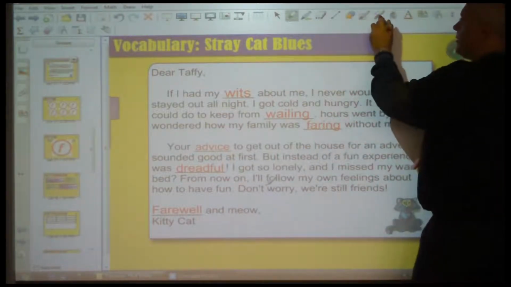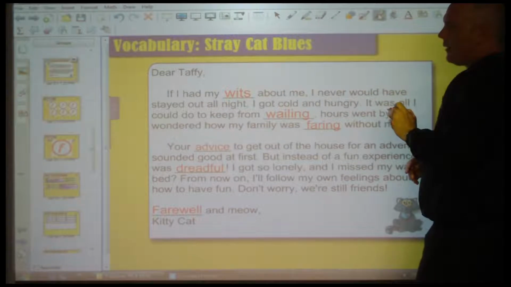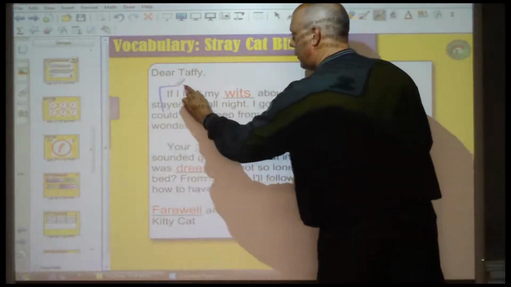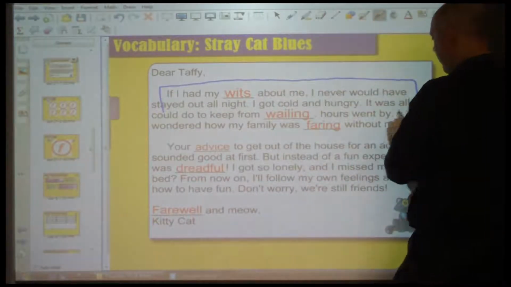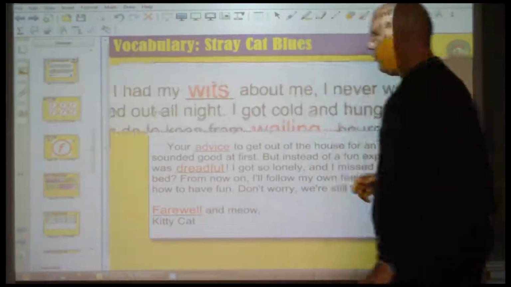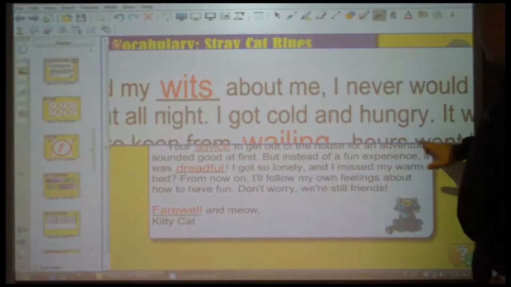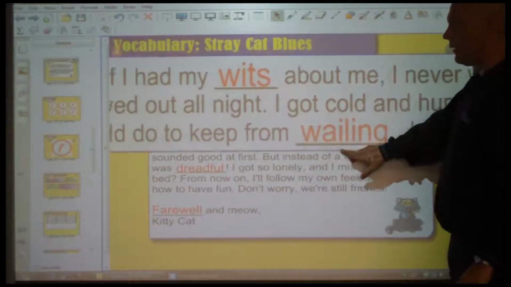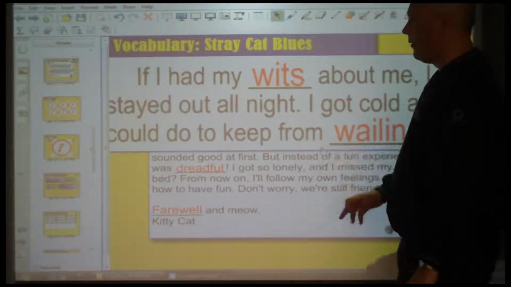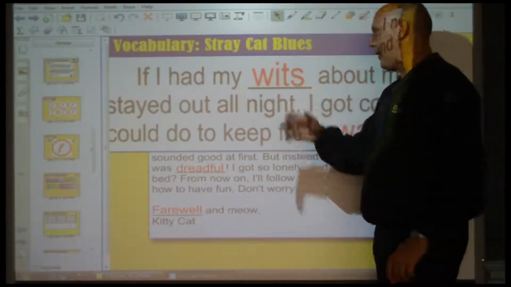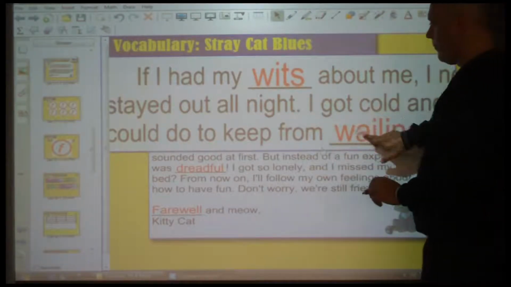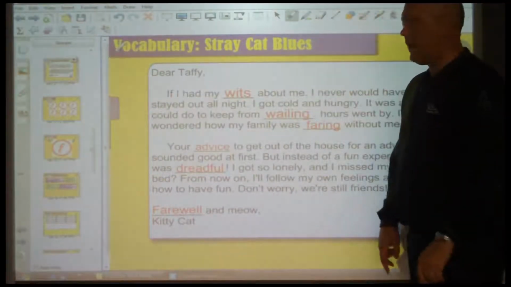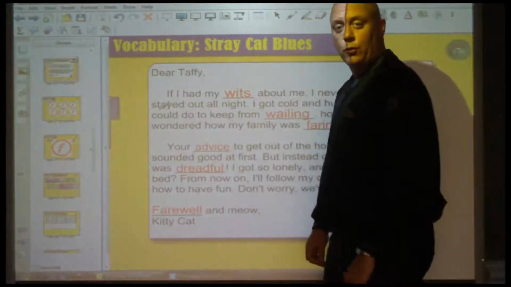No problem. We're going to hit the Magic Pen tool again. Now, instead of drawing a circle, we're going to draw a rectangle around the area you want to be magnified. And look at that. As soon as you do that, you instantly have a magnifying glass area where now that passage is jumping out. When you're done with it, all you're going to do is hit the X, and it goes back to normal. I'll show you how to do that one more time.